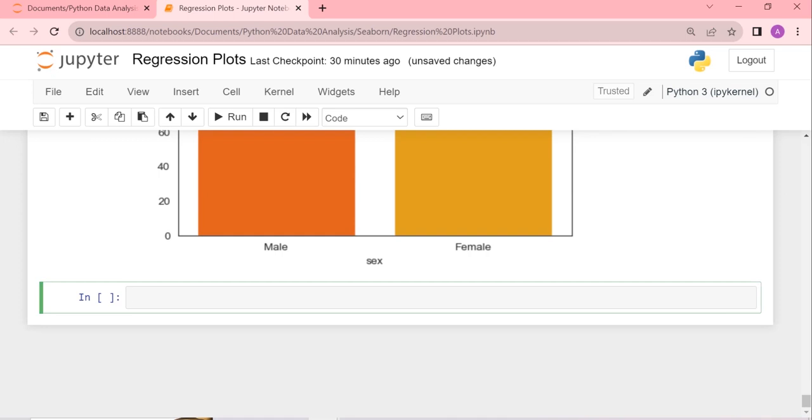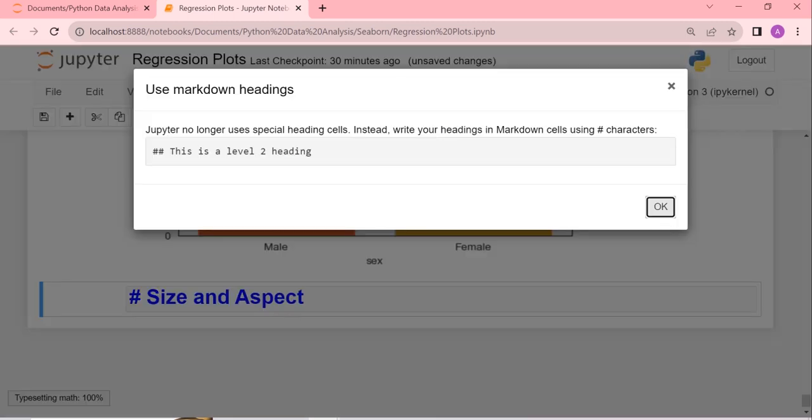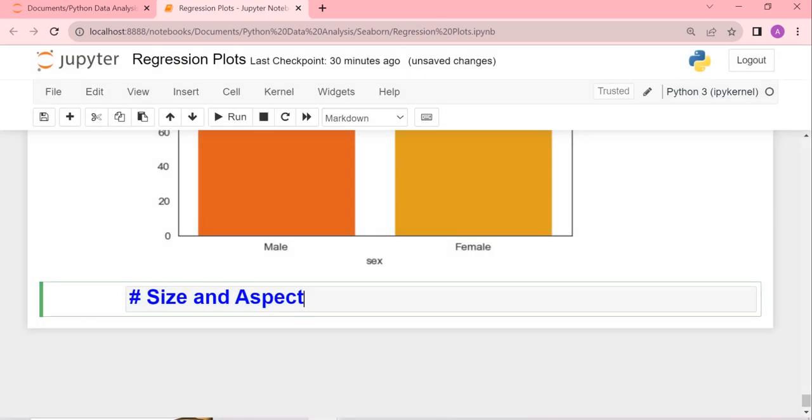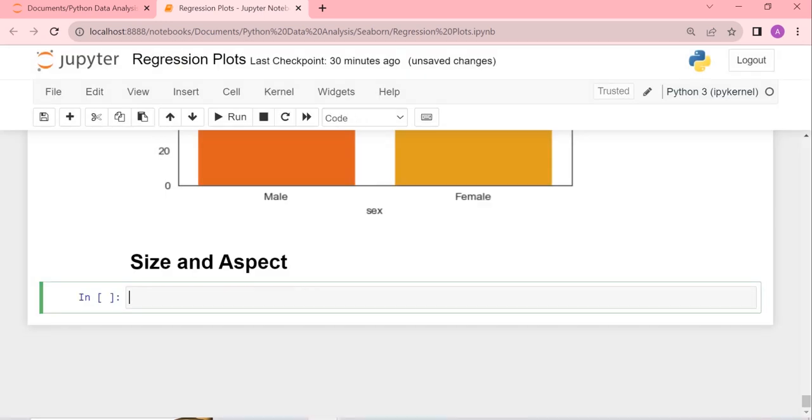Now let's discuss the size and aspect. We'll first discuss this for matplotlib. In matplotlib, we have plt.figure, and then we specify the figsize equals the width and the height.